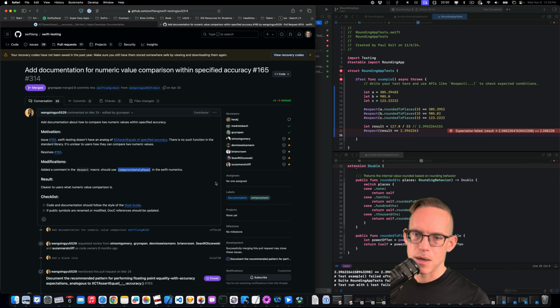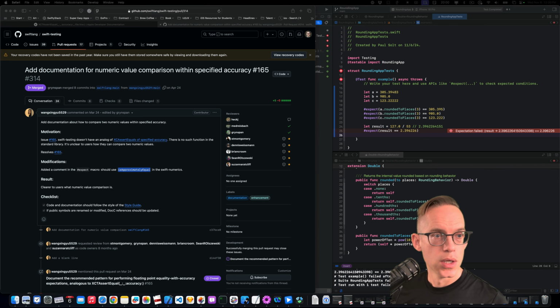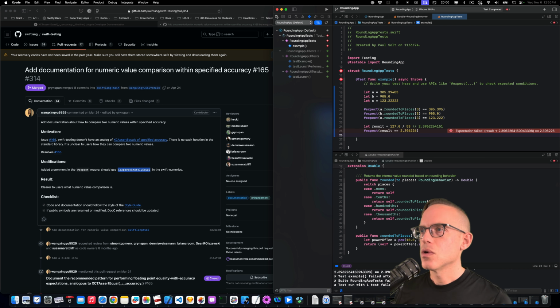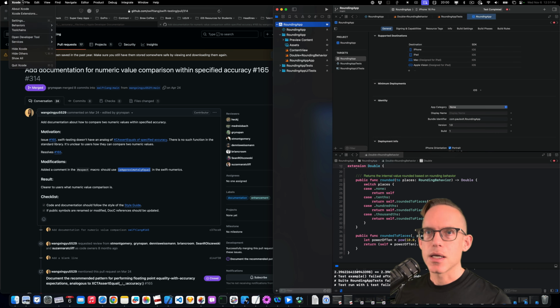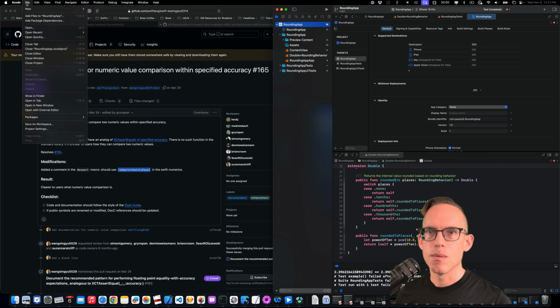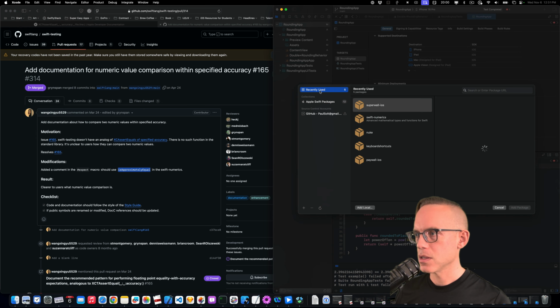And so this is recommending that we should use is approximately equal, which is what I'm going to show you how to do. So let's go ahead and do that. In order to get this to work, we need to add a package. So we're going to go up to File, and then we're going to do Add Package Dependencies.